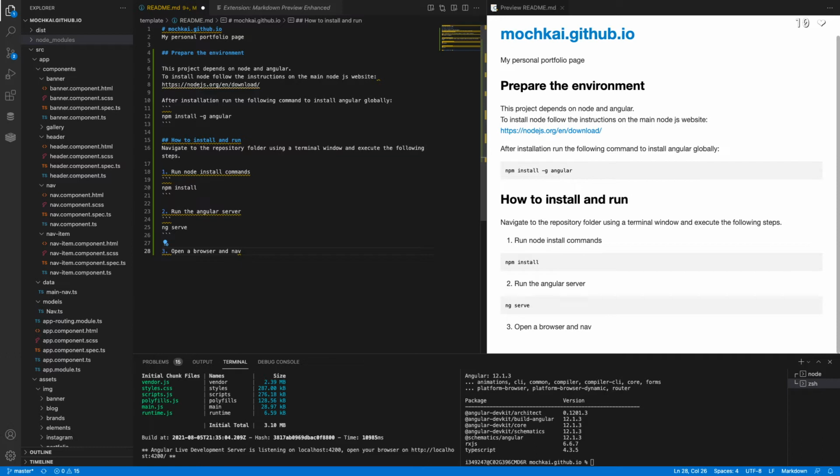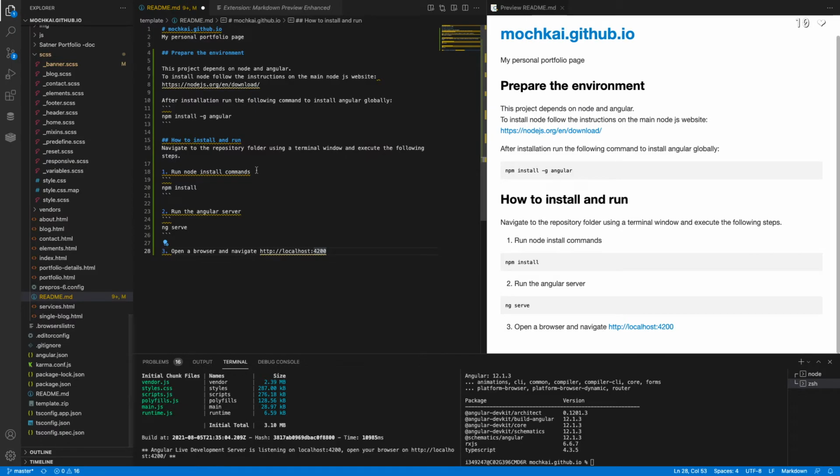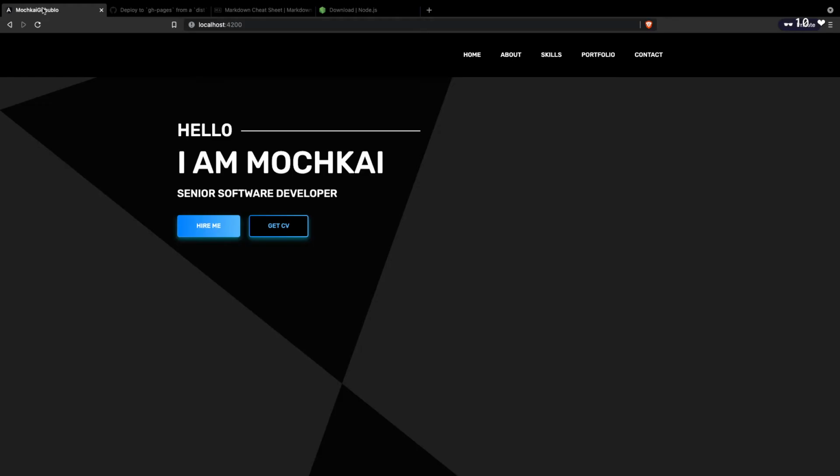Hold on, and then you have to navigate to a local, well, it would be HTTP localhost, and it uses by default the port 4200, but you can change that if you want to. I think these are all the three steps that we need. So you first need to install Angular globally, then you do npm install in your folder, and then you can just do ng serve and navigate to the localhost, and you can start using the project, and then you have pretty much this.